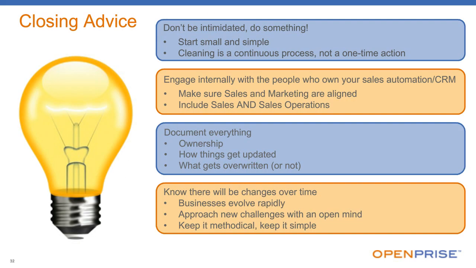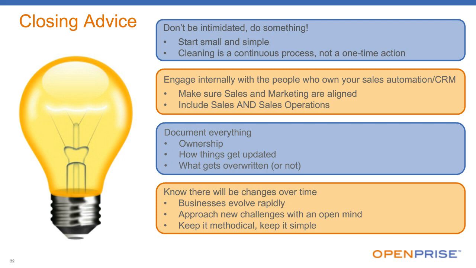So a little bit of closing advice. First thing, don't be intimidated. There's a lot that we've mentioned here. Just start small, start simple, but do something. And keep in mind that cleaning is a continuous process, not a one-time action. If we go back to this example where you are the new marketing director, it means that anyone who had you in their database in your previous role now has dirty data in their database and needs to update you for your new role and your new company. So just keep in mind that this is a continuous process and there is turnover in all industries, and you want to make sure that your data stays effective and stays active, but you don't have to do everything all at once.